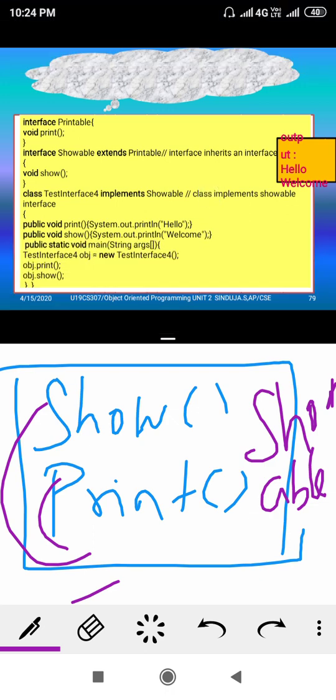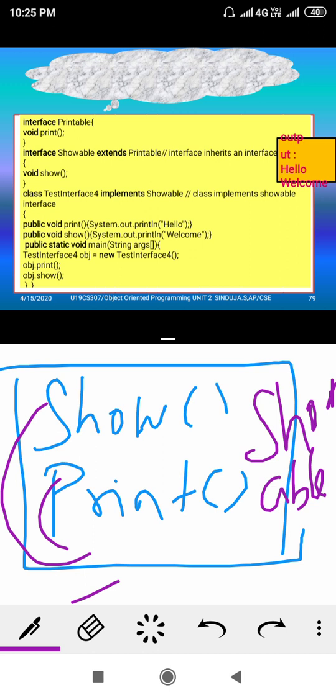The thing you should remember is, if you are creating an object for the class, the method you are calling is important. So obj.print and obj.show.